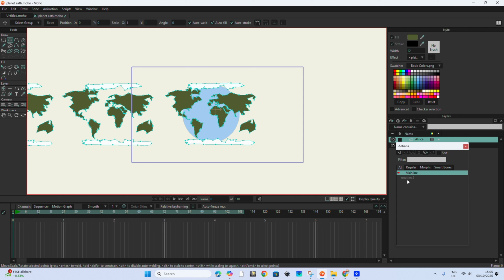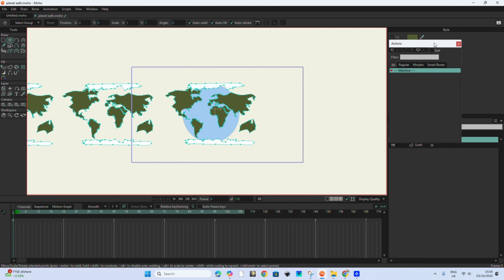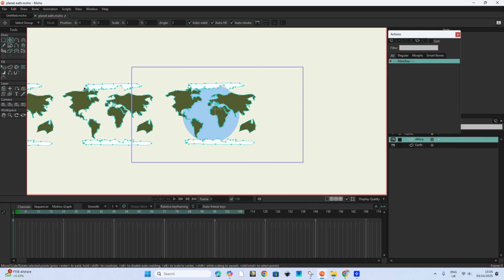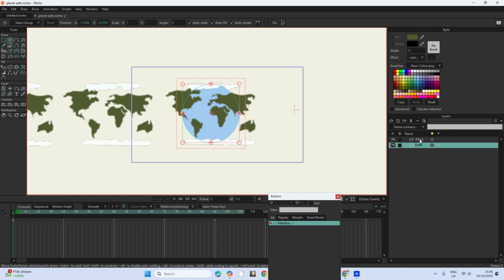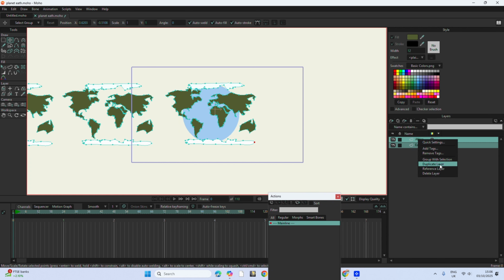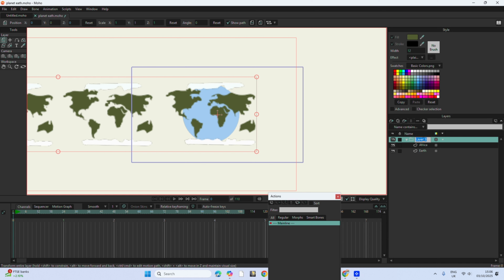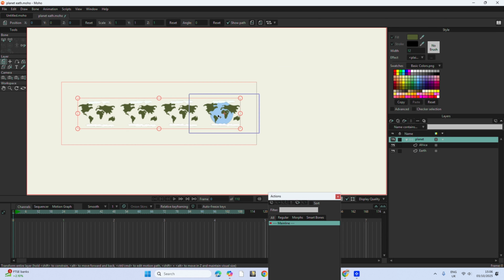I need to delete any previous. Okay, so I'm not in any bone. Before I create the action, the next step, first I need to copy everything here and convert them to a group with selection, and after that I can do convert to bone. So now let me write planet just to give it a name. Now I'm going to convert it to bone. So convert to bone. Everything is on the bone here.